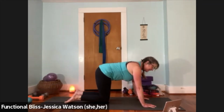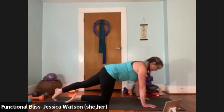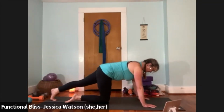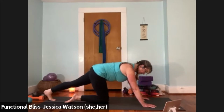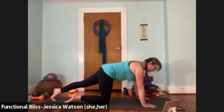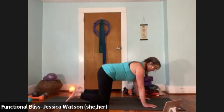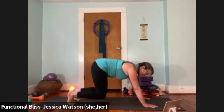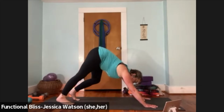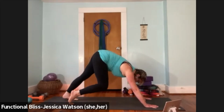So slide that right leg in, slide the left leg back, toes curled under, rock yourself forward and back. One more rock forward and back. And then when you're ready, slide that foot in. We're gonna curl both sets of toes under, and on an exhale, find your way up to downward facing dog. Lifting the hips up nice and high, and then start to pedal out the legs. Bend one knee and press into the opposite heel.